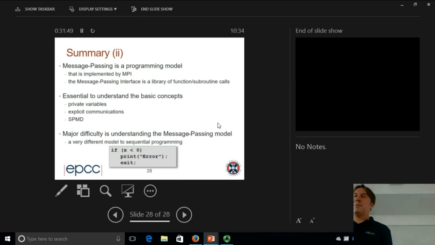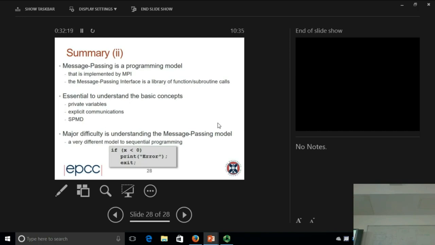So for example, if I just have this line in some pseudo language here in my serial program, I've got a variable x. It's the rainfall, okay? And it has to be positive. Obviously, rainfall is positive. So I have a check. If x is less than 0, then print error and exit, okay? That's a perfectly reasonable thing to do in a serial program. Why is that a dangerous thing to do in a parallel program? I think why those lines of code are dangerous in a parallel program.